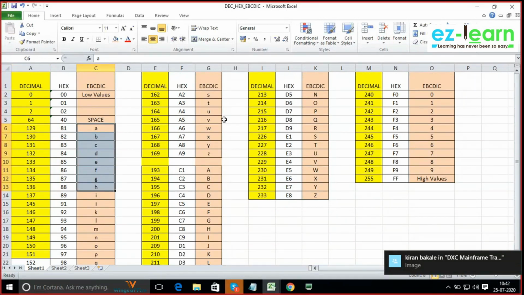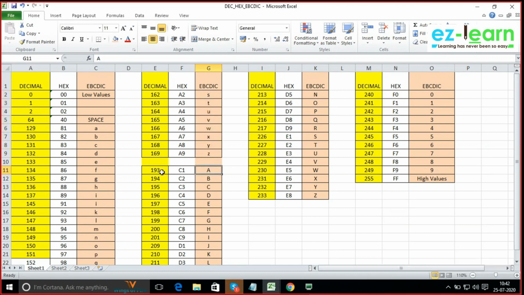I'll share this sheet, Kiran. Then they mapped capital letters, 193 to caps, and they mapped Z to 233. Then they mapped 0 to 9 to 240 to 249. There are a few more function keys, like hash symbol, dollar symbol, percentage, plus, minus; everything is present. I didn't mention them here. You can get the chart from the internet and see the mapping. This is how each character is mapped, so you can store a keystroke in 1 byte as a decimal position.